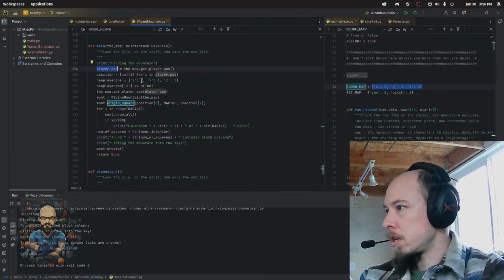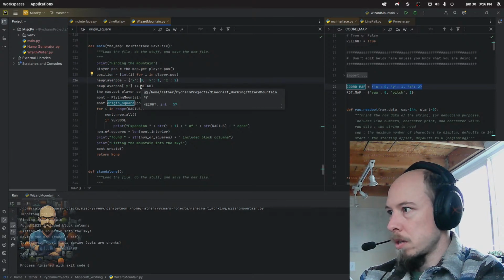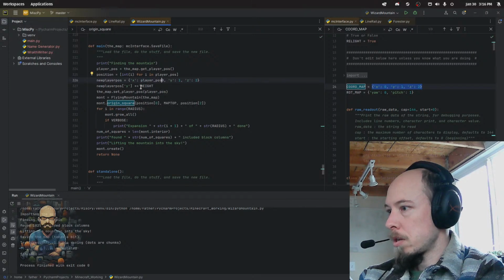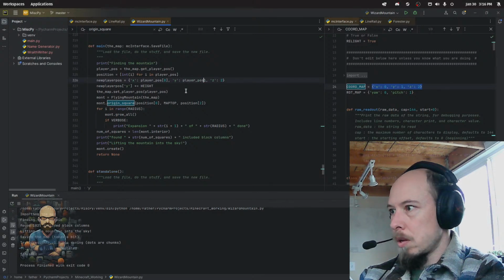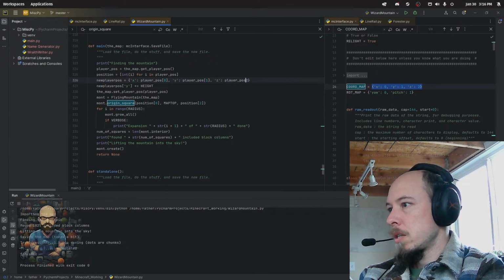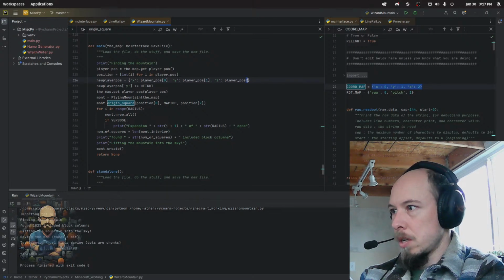Player position zero, y player position of 1, z player position.